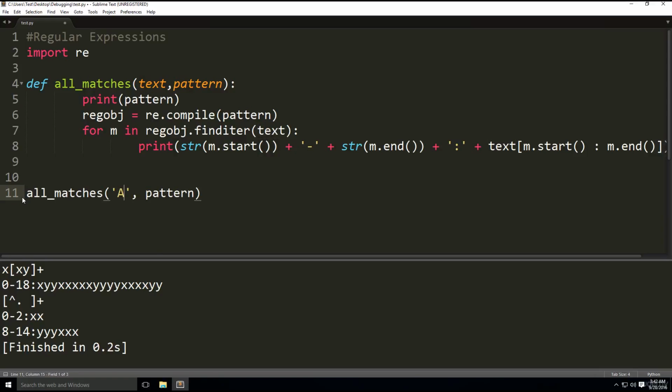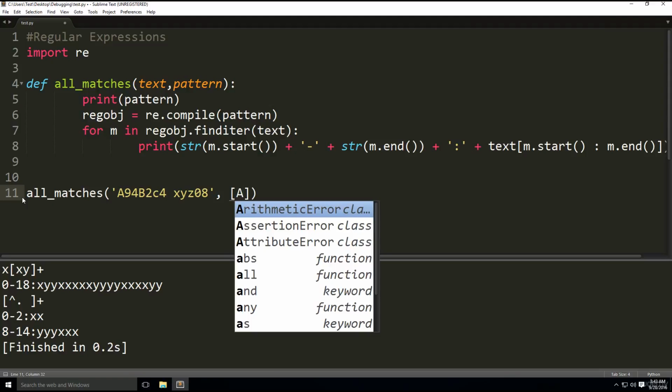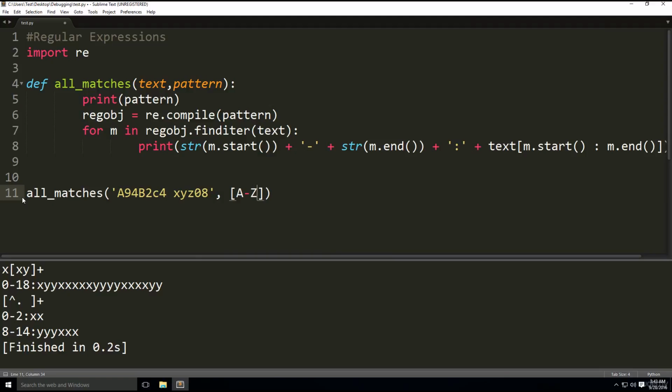We're gonna have A94, A94B2, lowercase c4, space, space, xyz, xyz, 08. And what we're going to define here is we're identifying samples of all uppercase letters followed by digits, all digits.